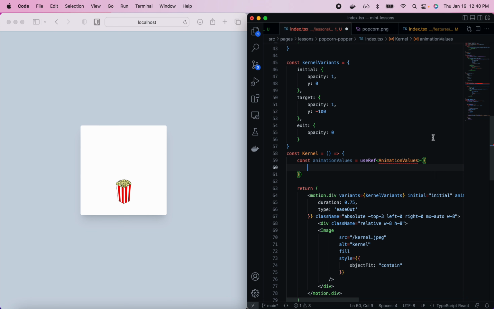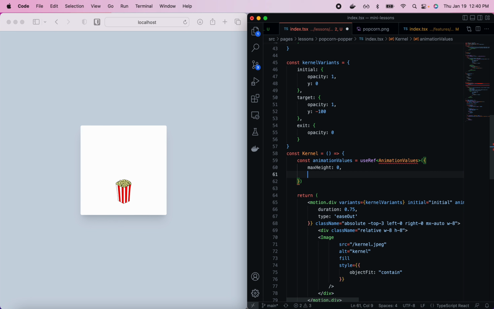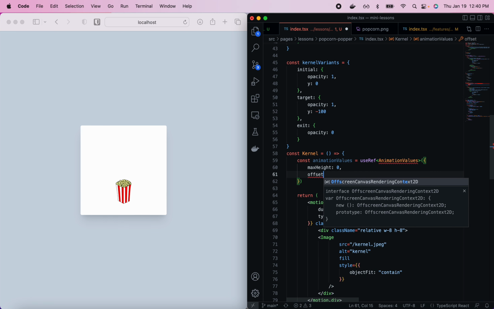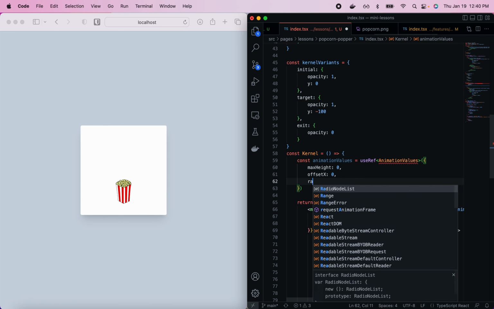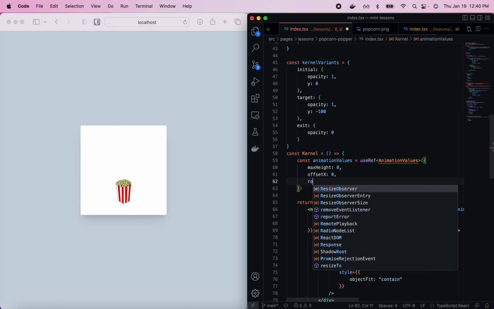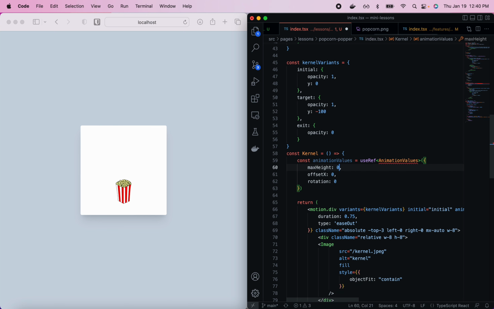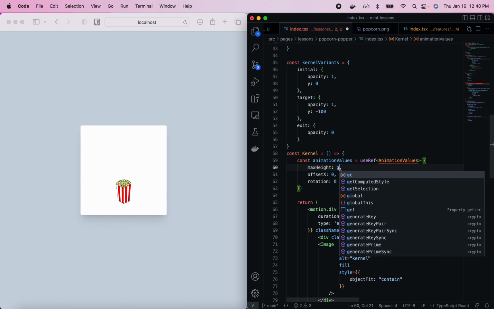And what animation values do we care about? Well, we're going to have a max height, an offset X, and a rotation. And this is cheating a little bit. I already have a utility set up.